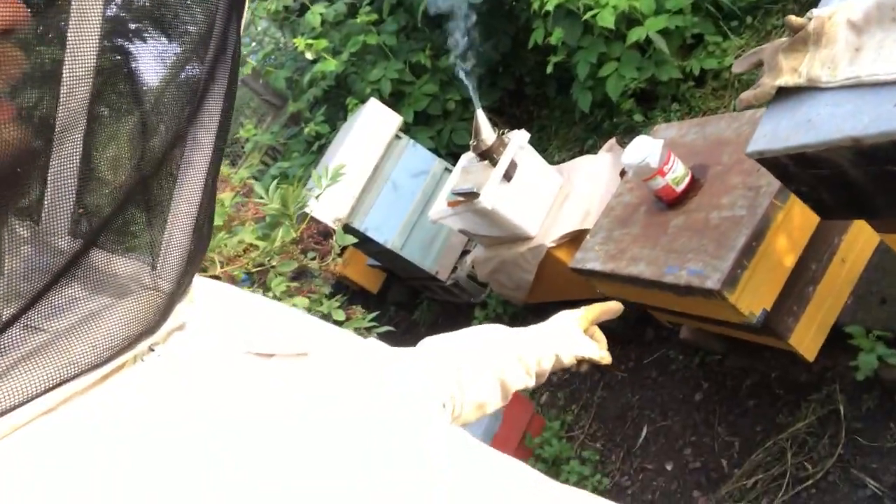Here it is — it's got two supers on it which are almost full, so it's even made honey this year, which is incredible. The top box was just completely capped brood, so I took them off and put the supers on it. All the nurse bees from the supers go down into the brood box once the foragers have gone, so there's actually a lot of bees in there — a lot of resource I've just harvested. And I know it's queenless — I went in and destroyed all the queen cells.